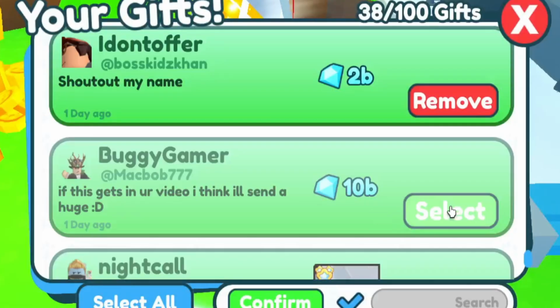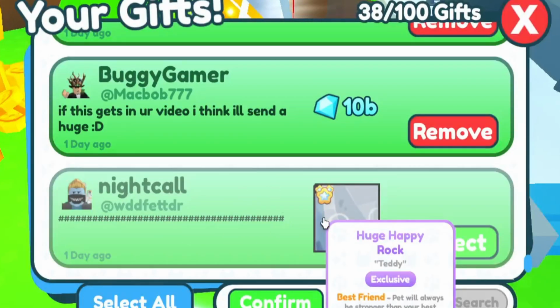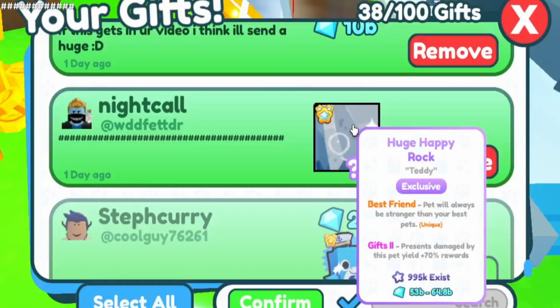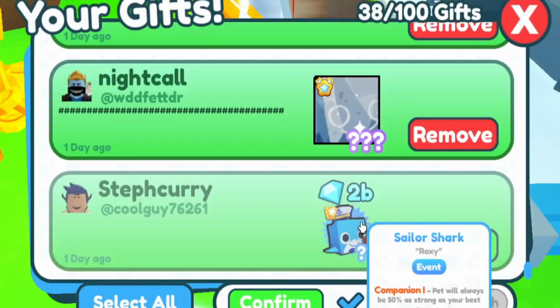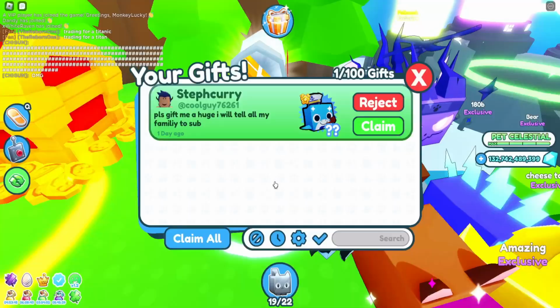I mean, no, huge. Thank you, Buggy Gamer. Shout out to you for 10 billion gems. Nightcall, I don't know what you said, but thank you for the huge happy rock. I appreciate it. And you might want to send your message again. Steph Curry is the final one. Thank you for 2 bill and the Shadow Shark. Thank you guys so much for those gifts. And I'll send this one back. It's not real. It's fake. They made it up. A fabrication.